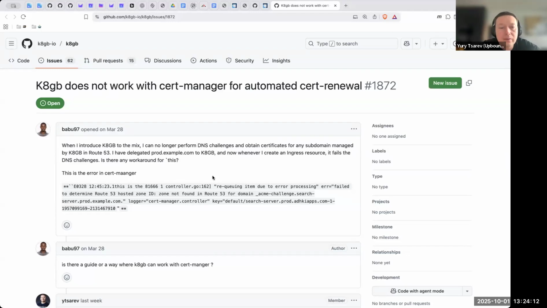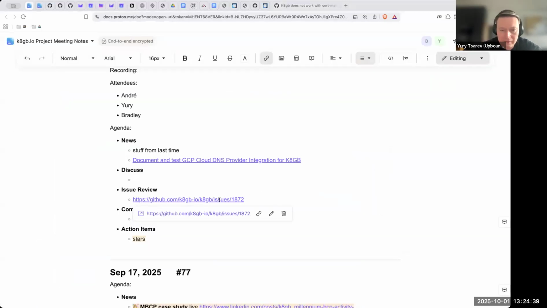Yeah, and what concerned me in this one is that I totally missed this issue. I didn't see it until Kevin from NVIDIA pointed it out on Slack. So it went under the radar, and that's why I suggested we do a quick review of the issues every 2 weeks during this meeting, to get a grasp of maybe something interesting coming from the community, something that we need to solve, as in this case.